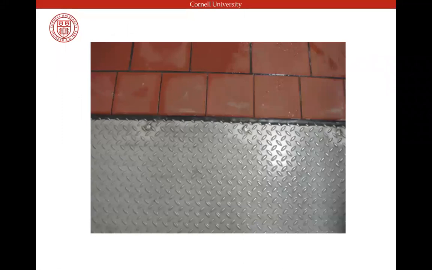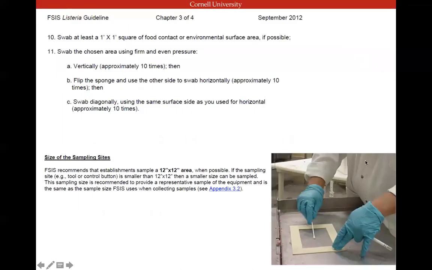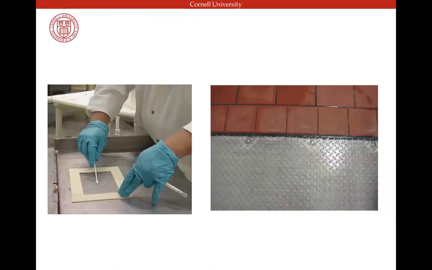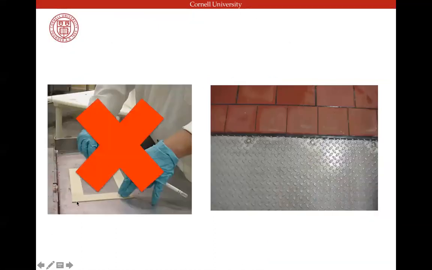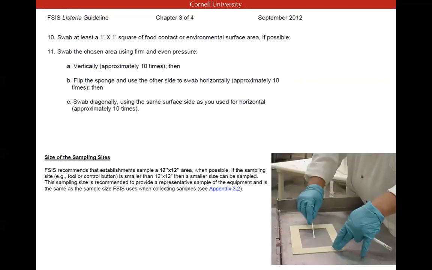So when you're thinking about a surface like this, it's easy to think about swabbing like a 1 foot by 1 foot area. But we really discourage that, because when you're told to do 1 foot by 1 foot, you sort of pick a side here, and get your 1 foot by 1 foot. But what we really want is the place that's most likely to be contaminated and most likely to survive cleaning and sanitation. And so in this picture on the right, that area is really the crack in between these two surfaces.